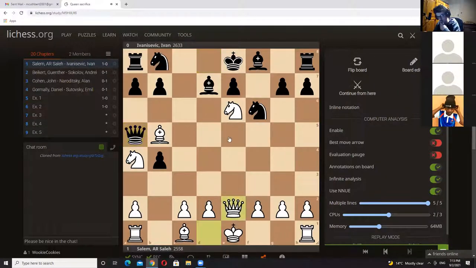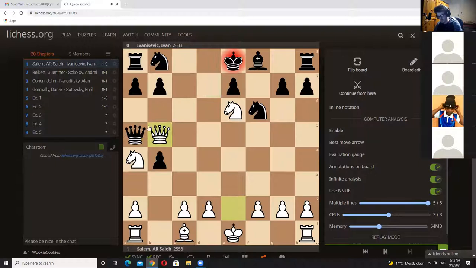Does queen e2 work? Probably, right? Doesn't queen e2 lose a piece? Yeah, that's what needs to be discussed. Because after bishop takes b5, what's your plan? No, queen takes b5, check. Now we play queen takes b5, queen takes b5, and again, knight c7. The knight on e6, it's not a knight, it's an octopus. It's dominating the whole board.